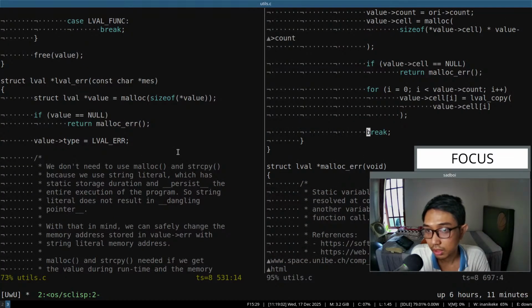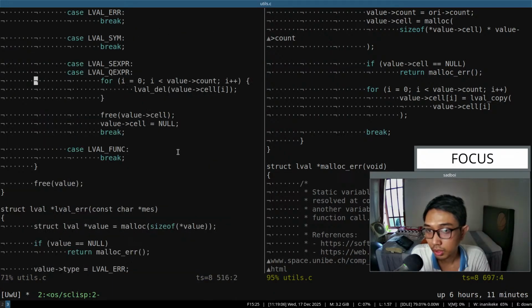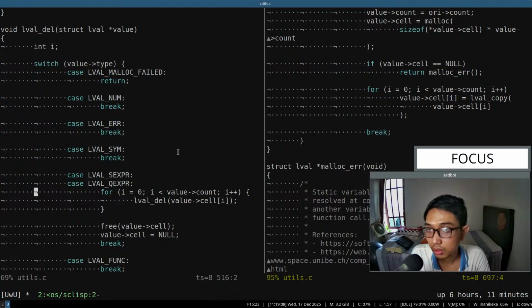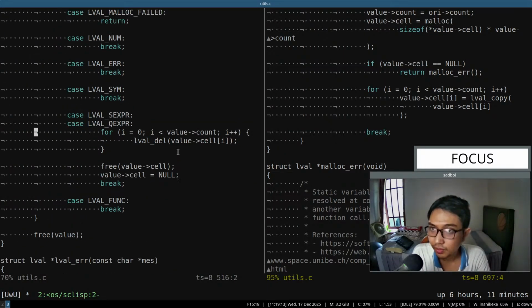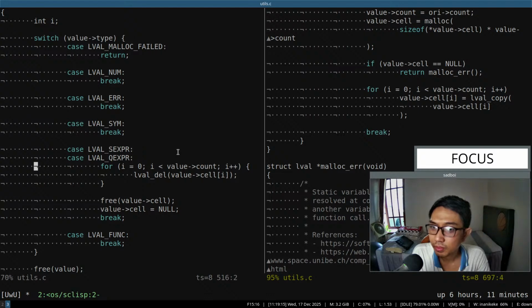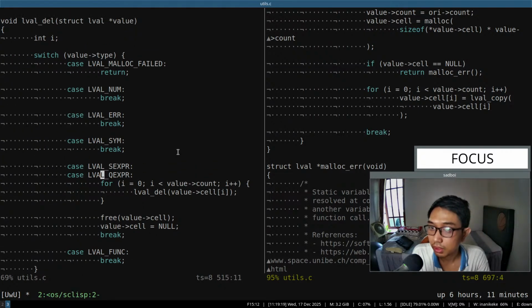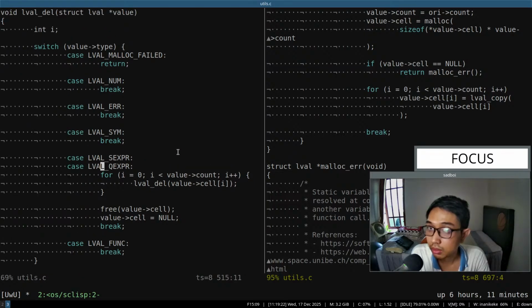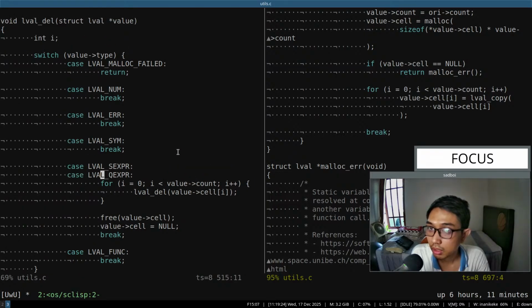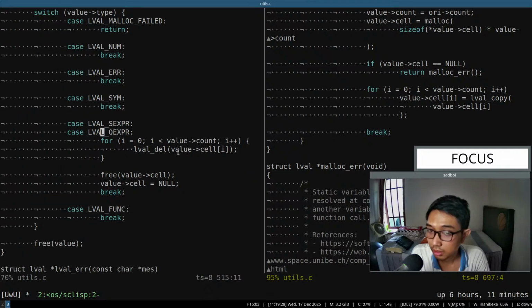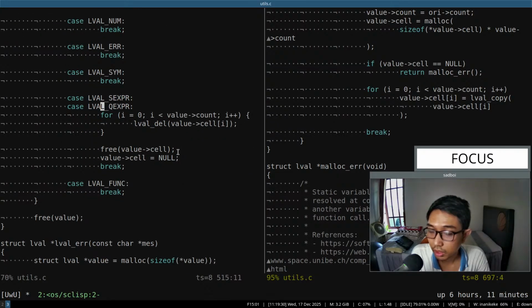Should we add a default? I mean, in this case, I didn't give a default because at the end of the day, it's just freeing the memory, right?